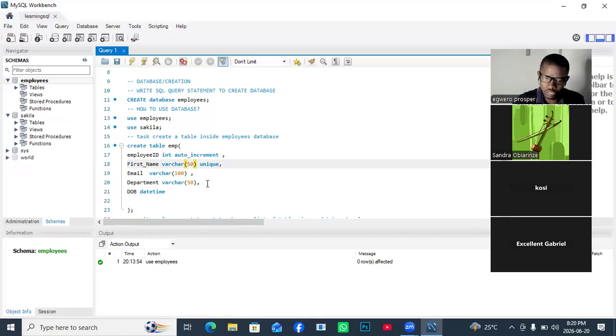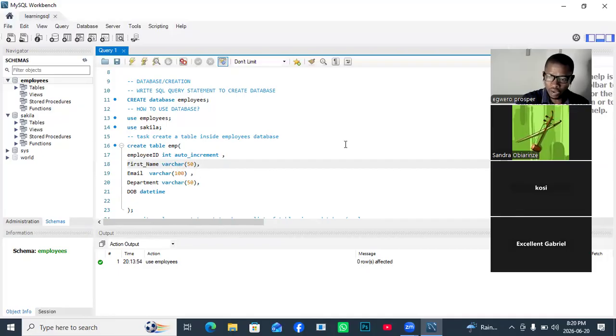We actually use this in the case of email address. That is the best place to use it, in order to validate so that two different persons do not submit the same email, right? But I just wanted us to understand it there. So that is a constraint. It's your choice. You can decide not to add a constraint or you add a constraint. So that is how we created this particular table.